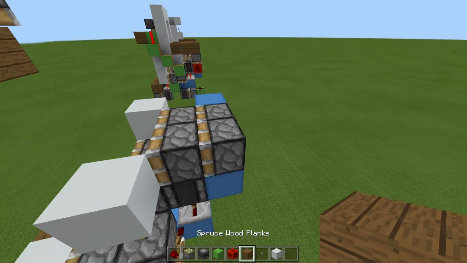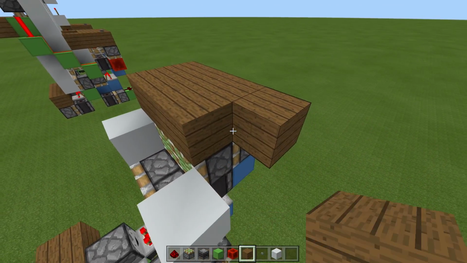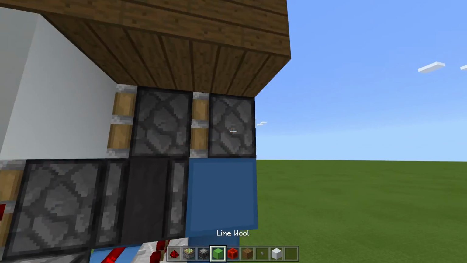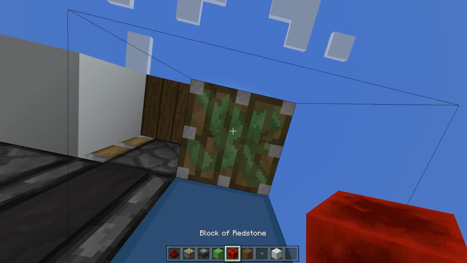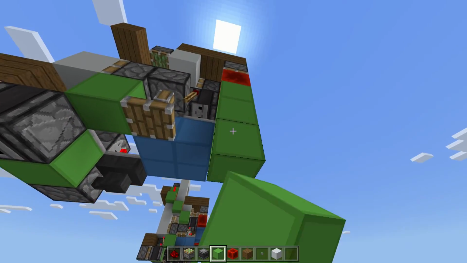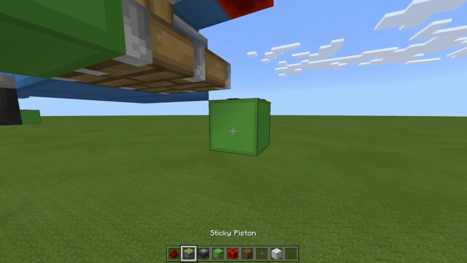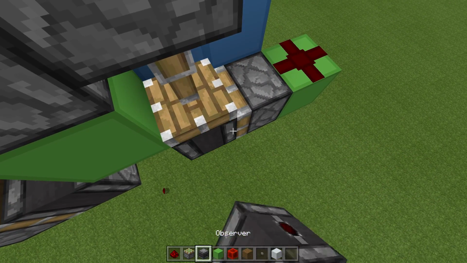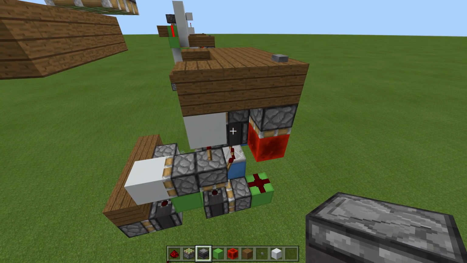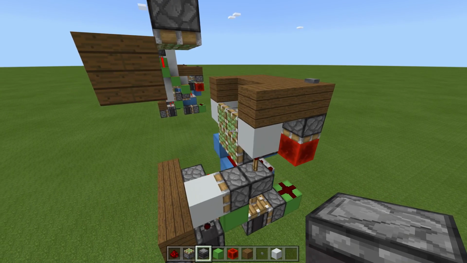So then we want to grab some flooring blocks and place them like this. Okay, then place a button here, sticky piston facing downward, redstone block. Block here and one more, and then one more. Remove this one and this one. Dust here, sticky piston facing this way, and an observer facing upward. So now when we flick the button, as you see, it toggles the whole system again, but from the top.